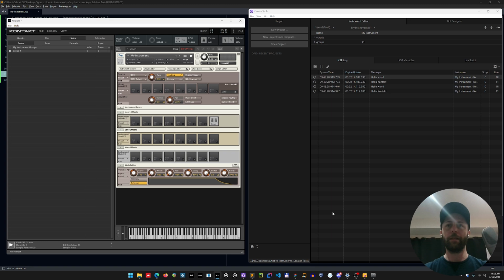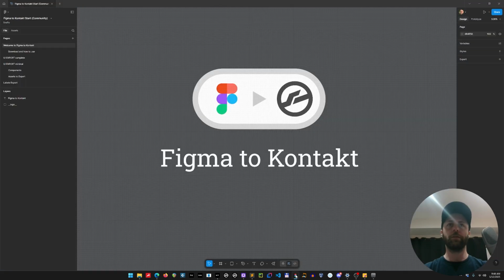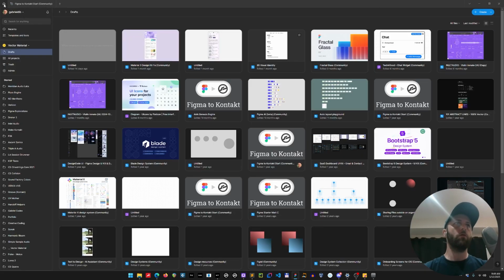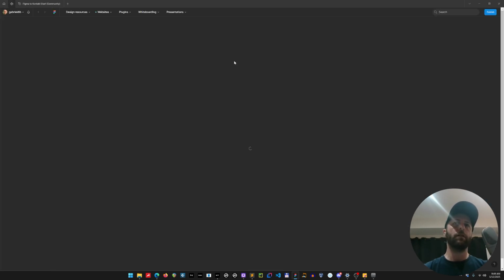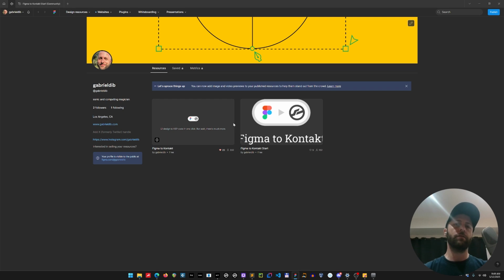Okay, let's go. So let's go to Figma. In Figma, how do you get to the Figma to Kontakt plugin? So you go to the little home, you click on your name, you click on your community profile. I don't know how the free tier is, so it might be slightly different. Then in this case, I'm seeing this here because I made it, but you will see a search on the top.